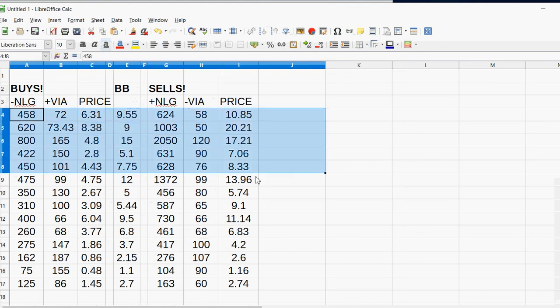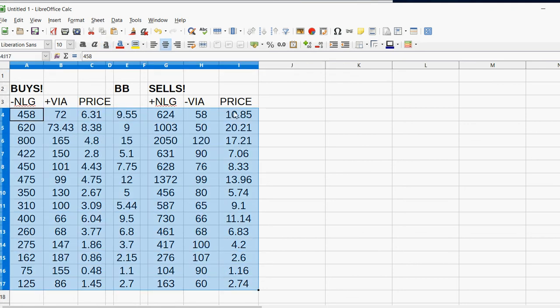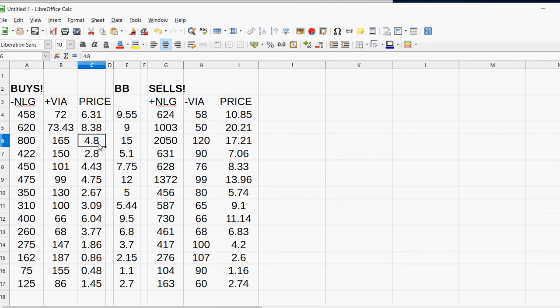But every single one in here is to do profit. So buy 631, sell 1085. Buy 838, sell 20. Buy 480, sell 17. Buy close to 3, sell over 7. 4 and 4/9, 8 and a third. 4 and 3/4, 14. 2 and 2/3, sell it at 5 and 3/4. Buy a little over 3, sell a little over 9. Buy a little over 6, and then 11 and a seventh. And then 3 and 3/4, and then 6 and, try to get the fraction, 6/7, 7/8. Either way, 683. And then 186 to 420, 86 cents to 260, 48 cents to 116, and 145 to 274.